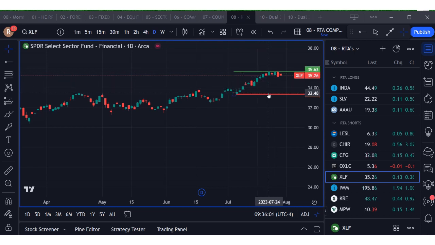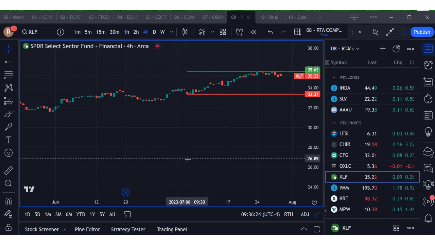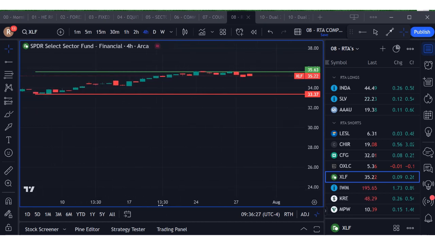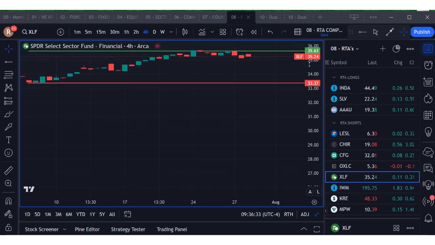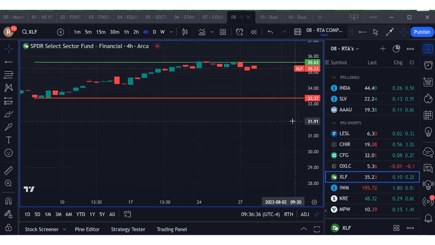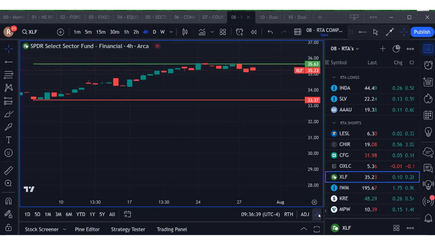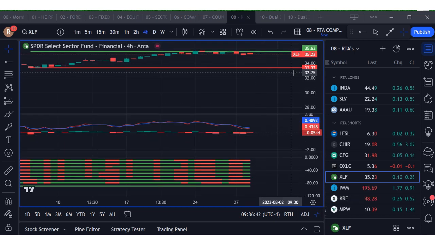I've got XLF now on my alerts watch list. I might very well go and put it on the financial watch list and so forth, and that way these edges will be coordinated throughout. So now to come back to just day-to-day operations, I'll change it from the daily to the 4-hour time frame, and instead of looking at a couple of months, I'll come across so that we're only looking at a couple of weeks. And I might even stretch this open a little bit so that it's a little more obvious what's going on. And then we go back to our overall panel.